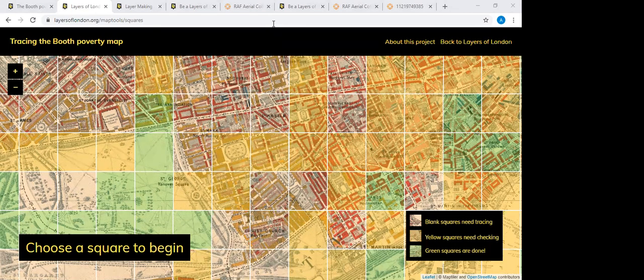On the 16th of April, these are all Thursdays, we're running a workshop which will simply explore Layers of London and some of the different layers that we have. And then on the Thursday in between, I think it might be the 23rd, we're running a webinar which will discuss how you can add your own content to the site and create collections and reveal a little bit about London's history that others may not be aware of.